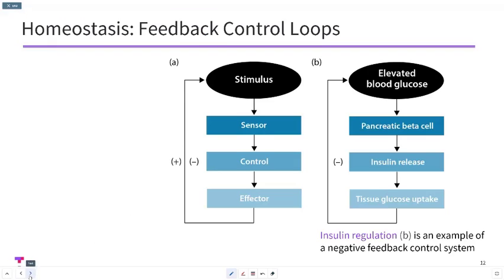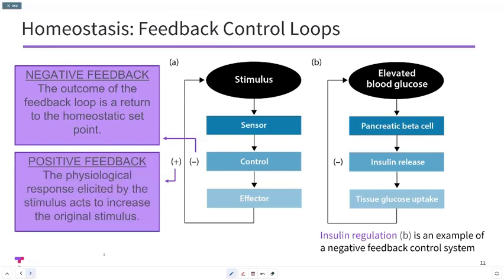Another example is using glucose, sugar. And on the right-hand side, you can see when you eat a lot of food or you have a cheat day, you might elevate the blood glucose levels in your body. The pancreas has a set of cells called beta cells, which will pick up that signal, begin to release a chemical hormone called insulin, and insulin will then float around the body and trigger target cells in your muscle and your liver to increase this glucose transporter called GLUT to begin to absorb sugar so that you reduce glucose levels. And if you can do that successfully, blood glucose levels are in check and you have a negative feedback to go back to where you want to be.